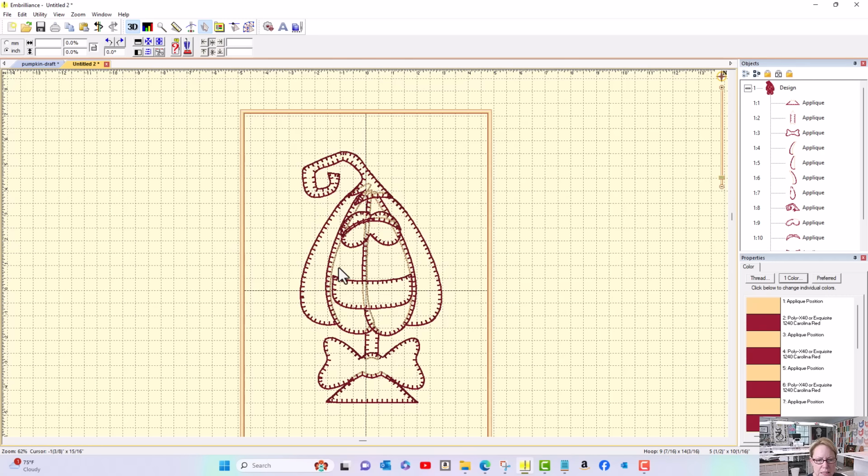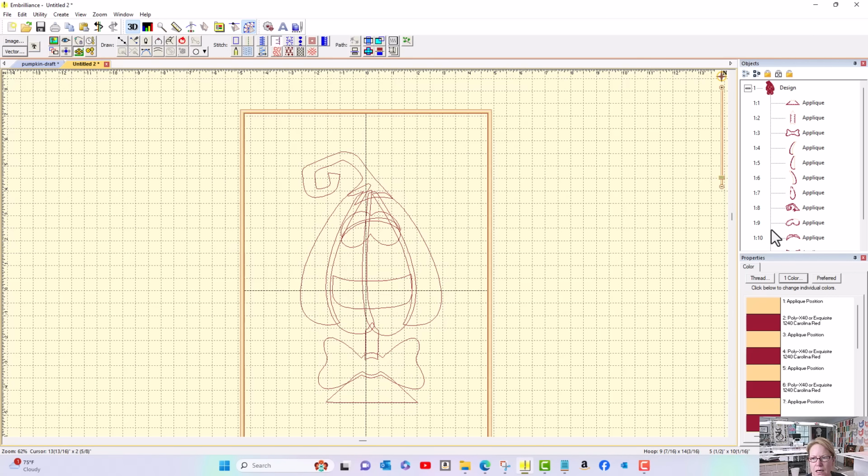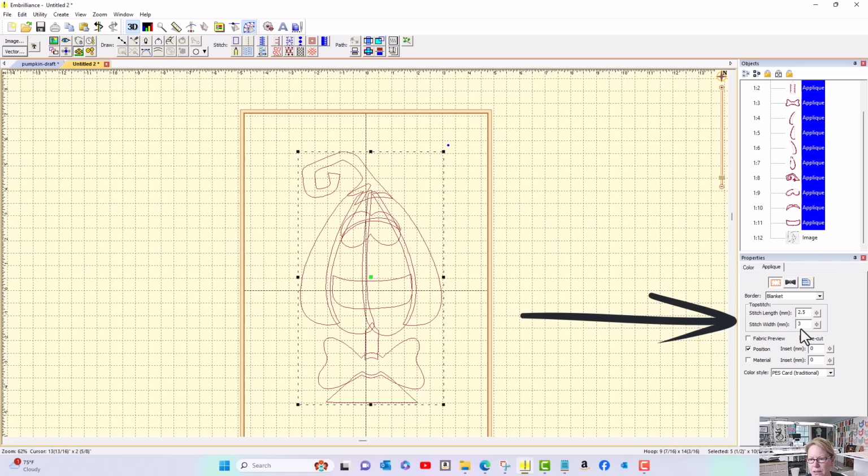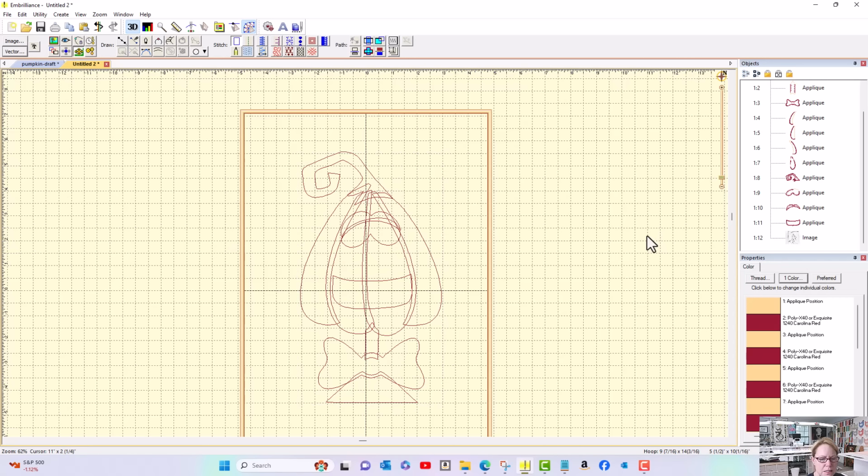Again, if yours does not do that and you only have Stitch Artist 2, then you will want to take the lower pieces of the applique and turn them into their own embroidery design. I'm pretty happy with this. It's got a setting on the applique of what I had last time I did this, 2.5 stitch length and a 3 stitch width. I'm sure there's a reason that that's not showing like that. And it's me, but that's okay.